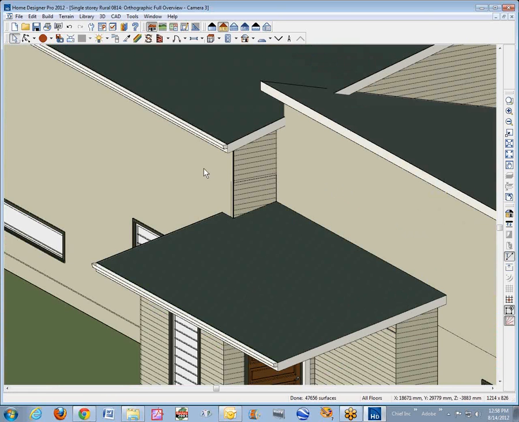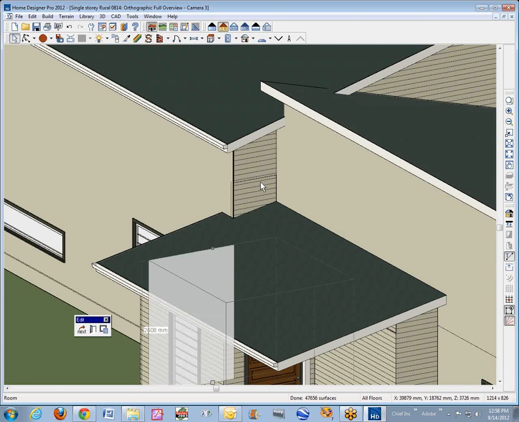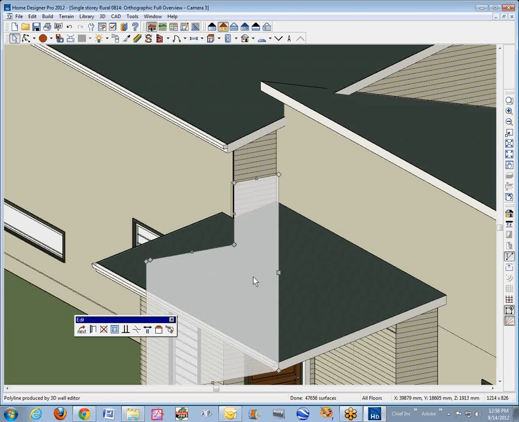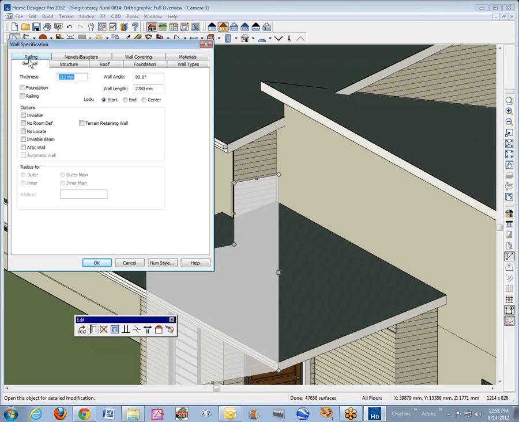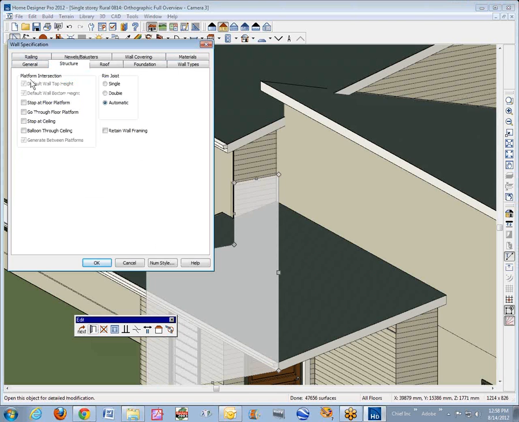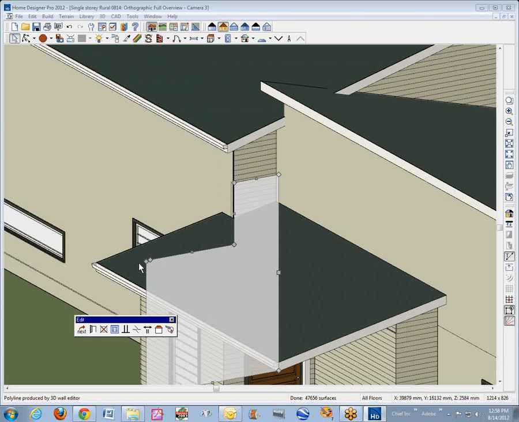Over here, I consider this a bit of an out point. You ought to have the same material here as here. We'll click on that. That gets the room dialog box. I'm going to hit the tab key to get the wall polyline. It looks like for some reason it's growing upstairs. Let me see if you did that on purpose or if it's an accident. I should be able to find that out on the structure tab. Right here it says default wall type and wall bottom height. They're grayed out, so you haven't altered that. But I think I will.